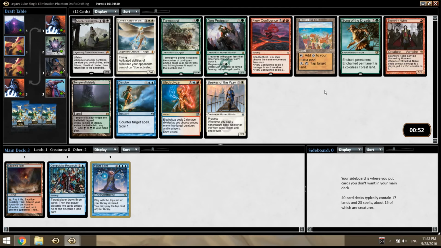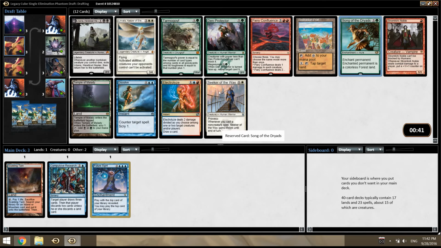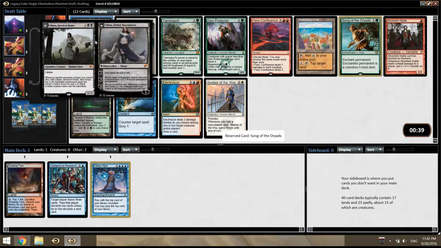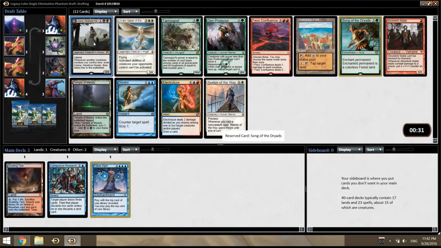Okay, here we have a green removal with a red Confluence, which is okay if you're red, but I don't want to go there. I don't want to go the mono red route, not yet at all, at least. This Lily, when does it flip? Whenever something dies. Oh, when something dies. I mean, it's okay. We're not black yet. We take the Dissolve. Fine, not amazing.